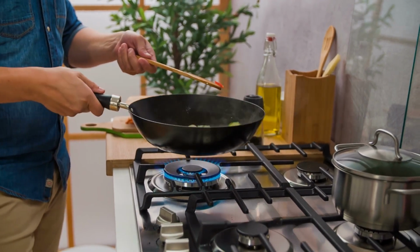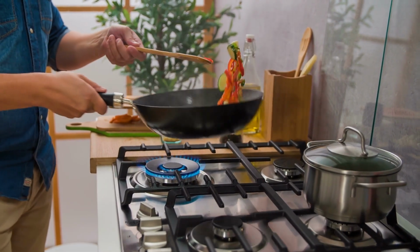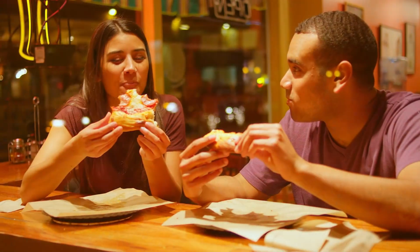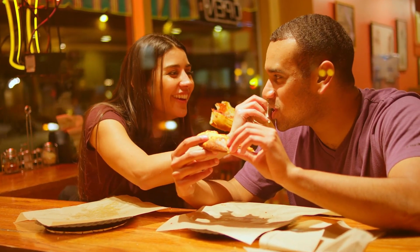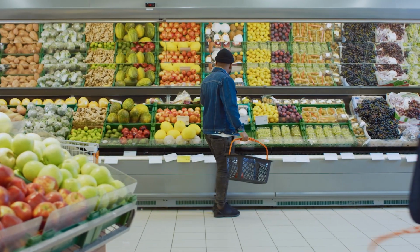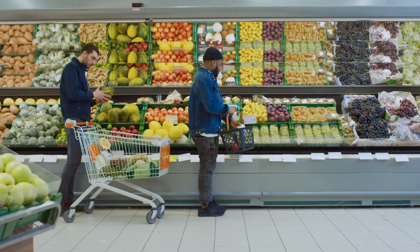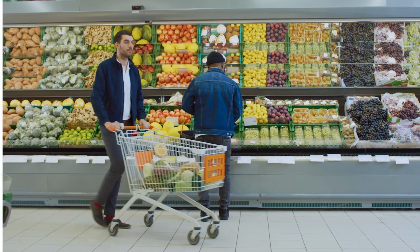The problem that comes with everyday cooking is that people typically make the same meals over and over again. It can get repetitive and boring quickly. This causes people to go out to eat at restaurants and in turn spend more money. The idea of having to leave the house to buy groceries every time, while potentially not knowing what to buy or even what to make, is a daunting task every week.